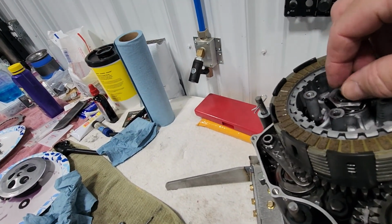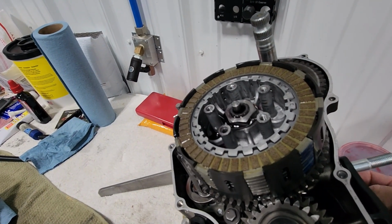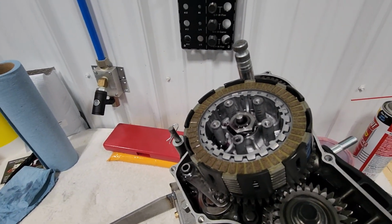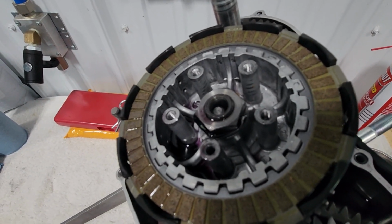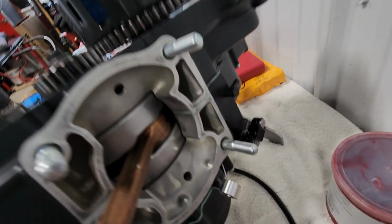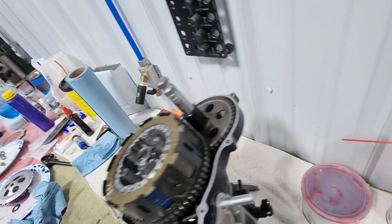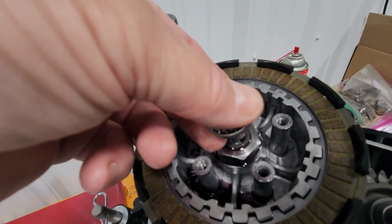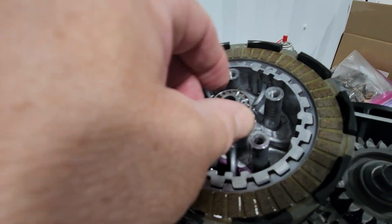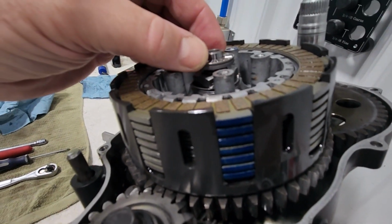And you're going to have to push down on this and move it around until it lines up with the notch in the bottom of the lever arm, and falls into place. Okay, when it falls into place, you'll see it'll look kind of like that. And then the arm should stay roughly parallel with the case there. Next, we're going to put our bearing support and bearing on top of the rod. You can see how that sits down on there.